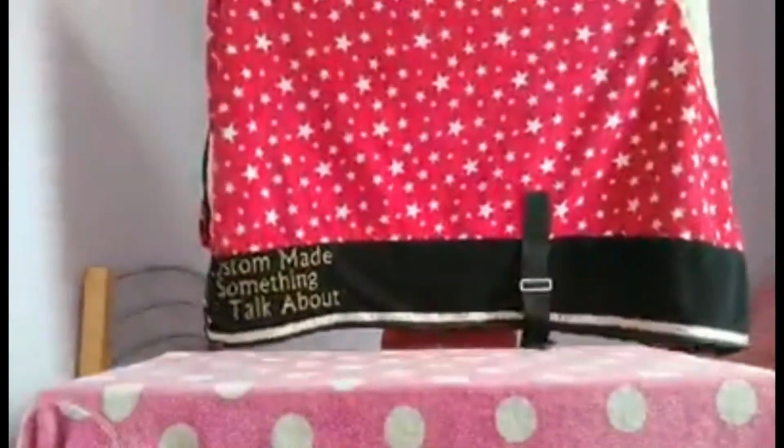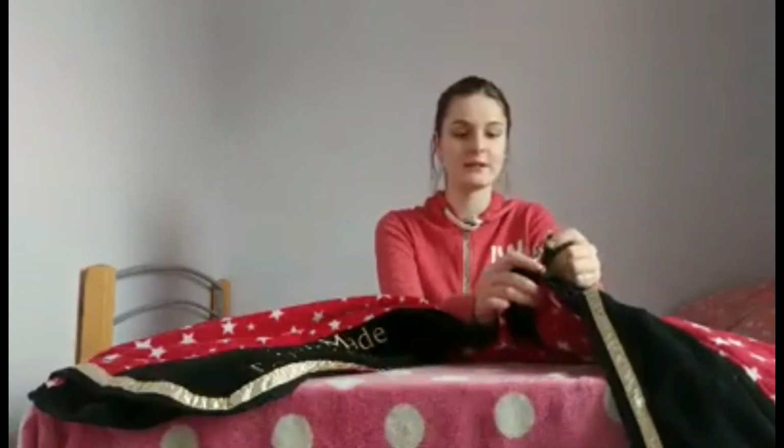So let's move on to the bottom of the rug. First I just want to notice the gold trimming around the edge, and that just makes it look a bit more professional. Unlike other rugs, it just looks a bit better, a bit more professional if you're going out showing. Then we're going to go on to the belly strap, which is the easy lock-in twist and hopefully your horse can't get it off.